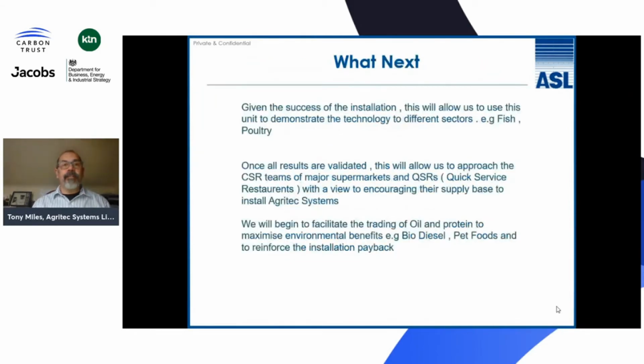So what next? Given the success of the installation, this will allow us to use the unit to demonstrate the technology in full flow to different sectors, such as fish and poultry. Once all the results are validated, this will also allow us to approach CSR teams of major supermarkets and quick service restaurants, with a view to encouraging their supply base to take advantage and install an Agritech system. We will begin to facilitate the trading of oil and protein to maximize environmental benefits, e.g. biodiesel, pet foods, and to reinforce the installation payback.